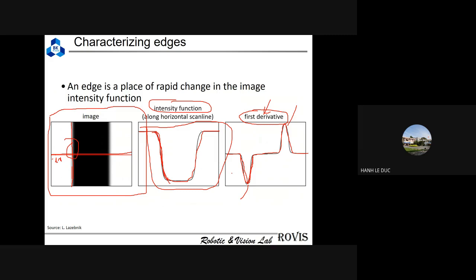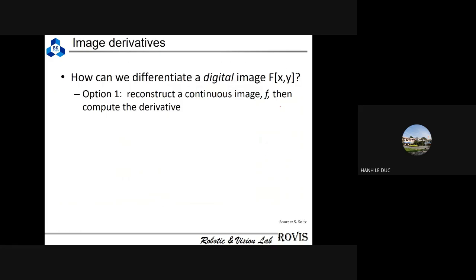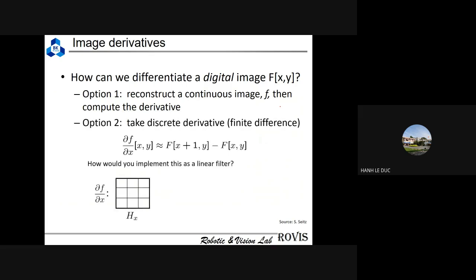So normally we will recognize the edge by the first derivative. Okay. So what is the image derivative? I hope that you already did the exercise about what we call the Sobel filter. Okay, the Sobel filter. This is a kernel, right? A kernel. So when you apply the kernel on the image, that means you do the image derivative. Why? Okay, let's see.